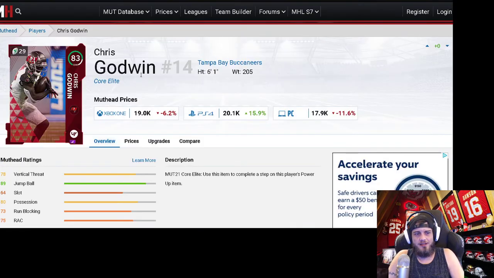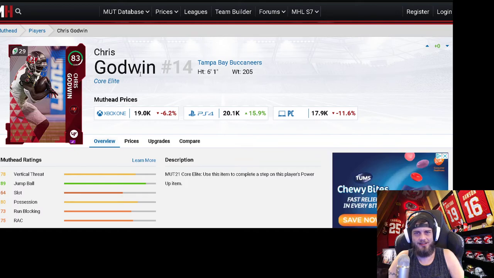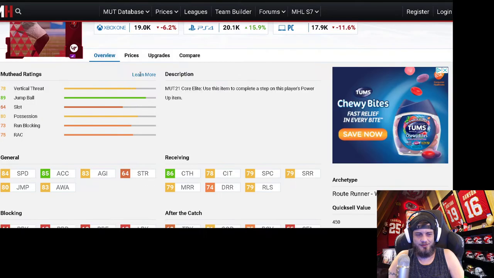Next, we've got Chris Godwin, who had a really good Team of the Week card last year. Now he's paired with Tom Brady, and they have Gronkowski, so he should not get double teamed very often. He's pretty fast. He can obviously jump pretty high as well. With the 89 jump ball, his catching is good.